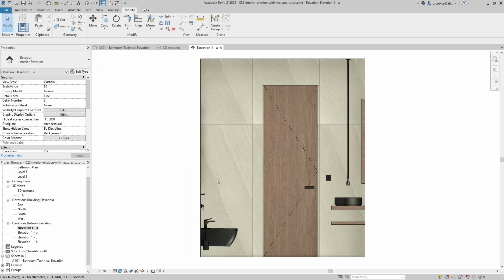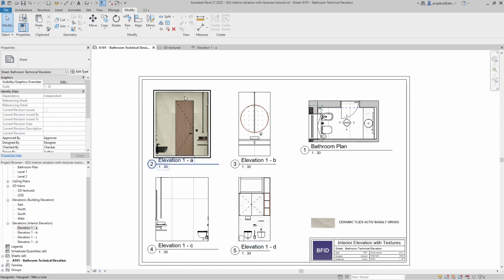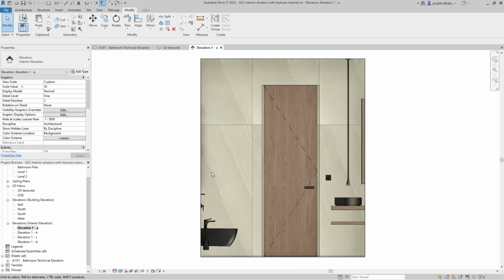Okay, now let's talk again about the colors. I told you that the sun gives the elevation a reddish tint, and you can see here that the ceramic tile, the texture has this tint, and here it's a bit more reddish. So how can I change this?